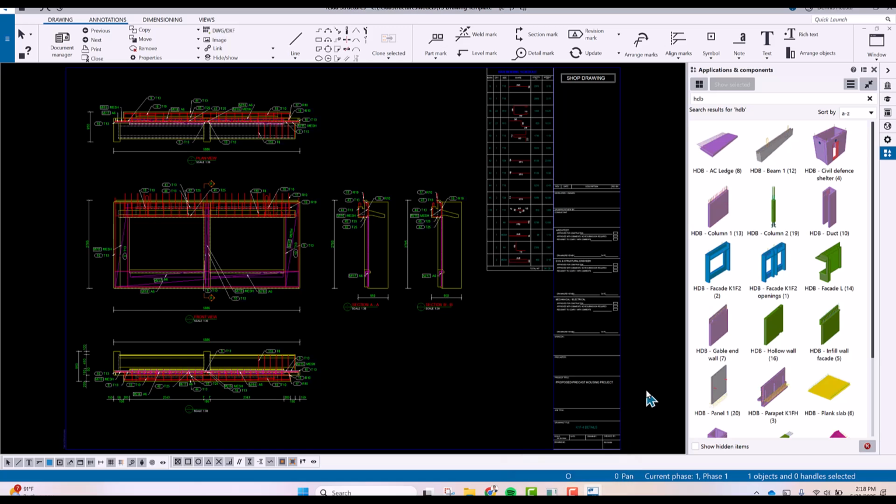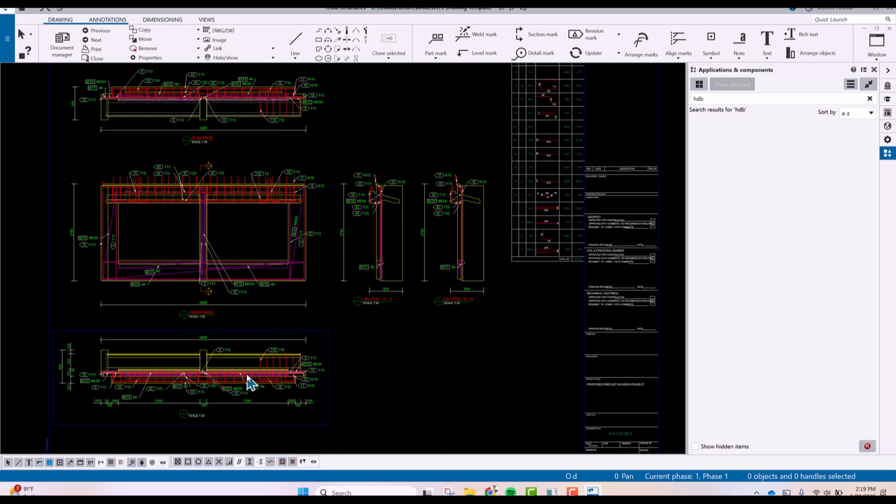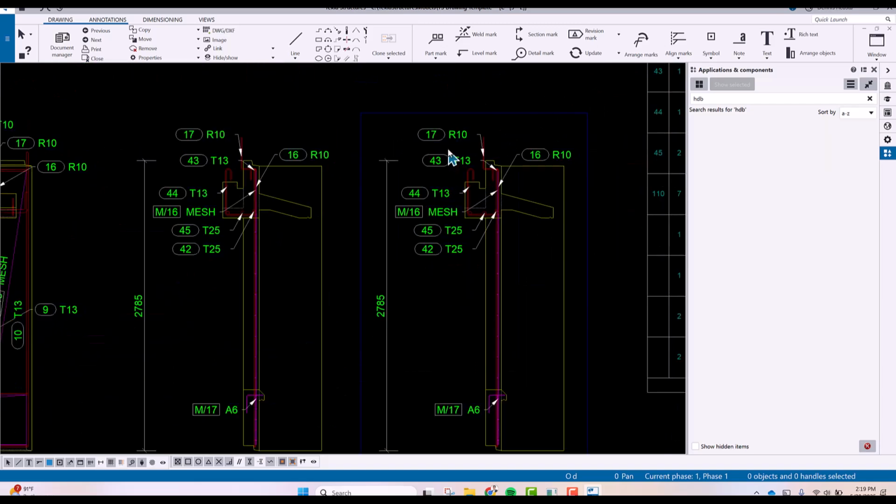So here is the same setting, but I just add the rebar. But you will notice that there is a lot of annotation like this, right? So basically, for this annotation, there is an option now in Tekla.